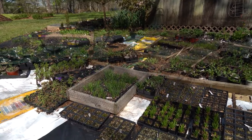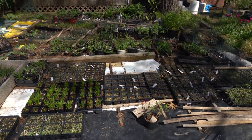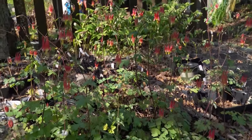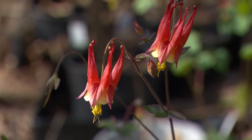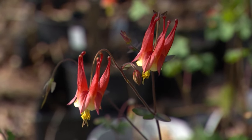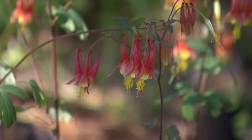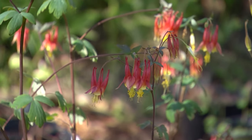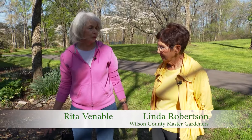Many people ask where to find native plants for their gardens. Today we visit with a self-taught naturalist who will teach us how to propagate native plants. One of my very favorite spring native plants is wild columbine. This beautiful flower hangs down with its red color and yellow pollen, and it's very hard to find plants that pollinators like early on — this one starts coming on in late March and early April. Linda Robertson, the self-taught naturalist, will tell us about her propagation of columbine.